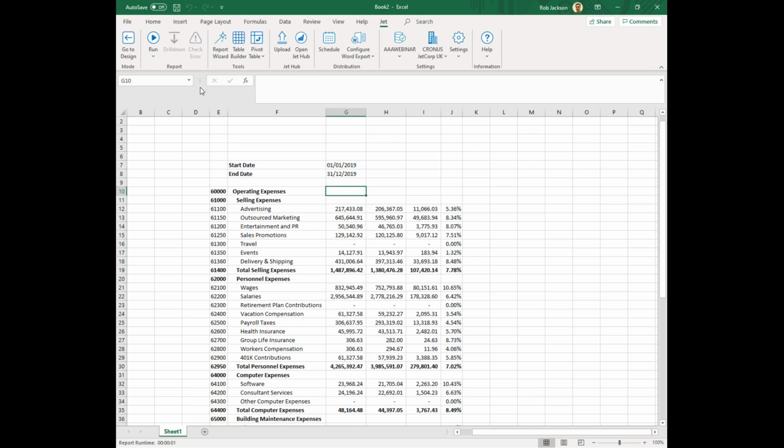Now that the report has run, I'm in what is called report run mode. If I click on this same cell, you'll see that the formula has been replaced by just a numerical value. This is what allows a report to be sent to an external user that just needs to open the report in Excel. But if I click on the cell now, I've got a drill down arrow.